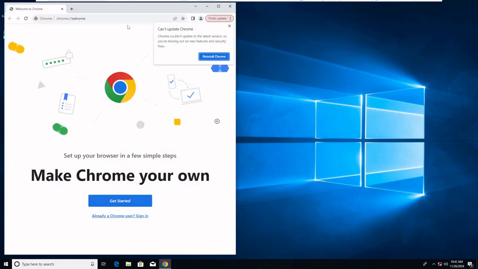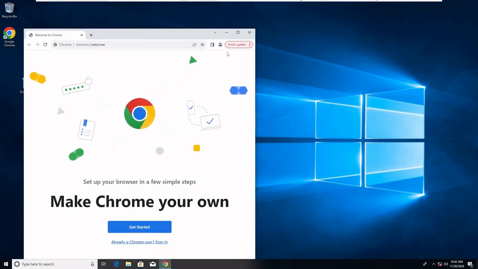All right, so it worked. Obviously it can't update, which is good because if it updates, we'll kind of destroy what the purpose of this was. So let's see if we can grab the files now and copy them off.